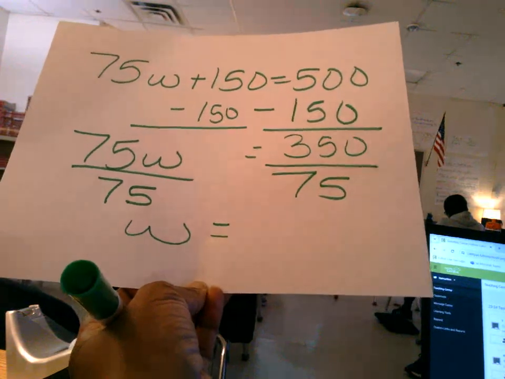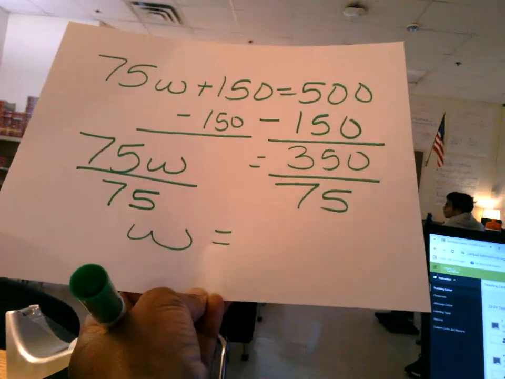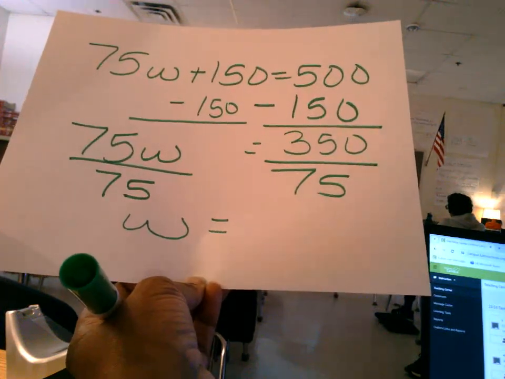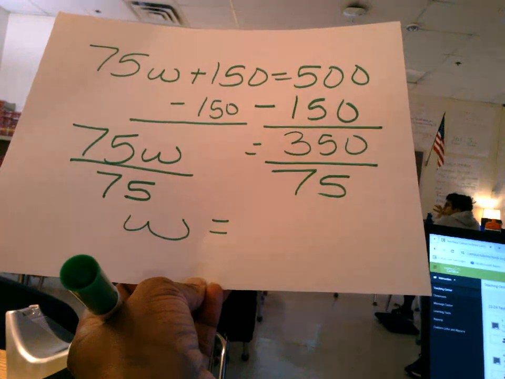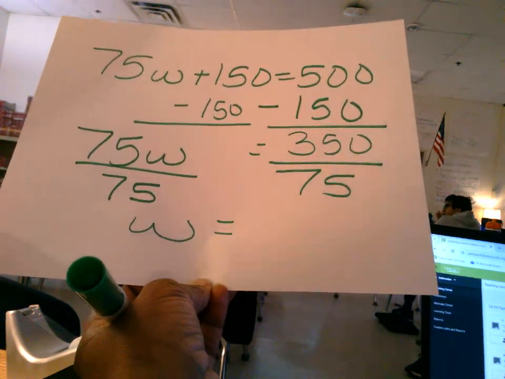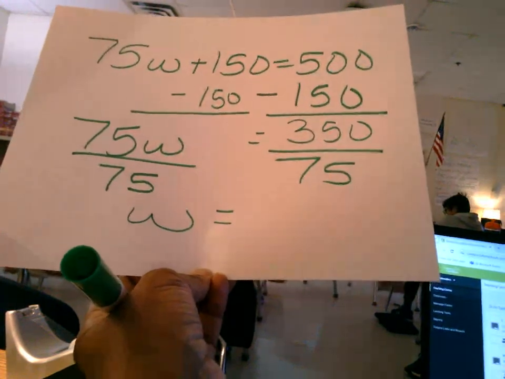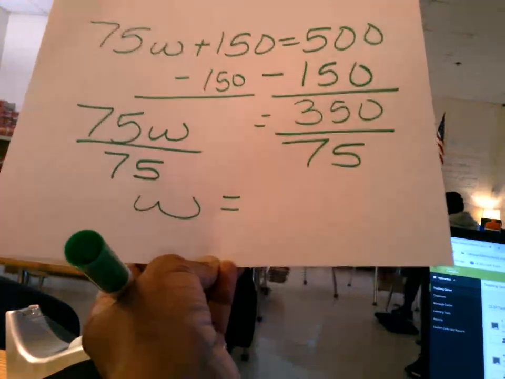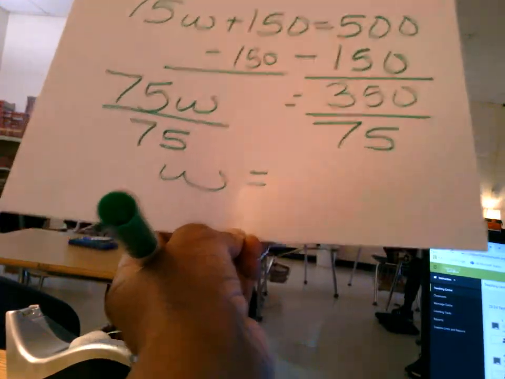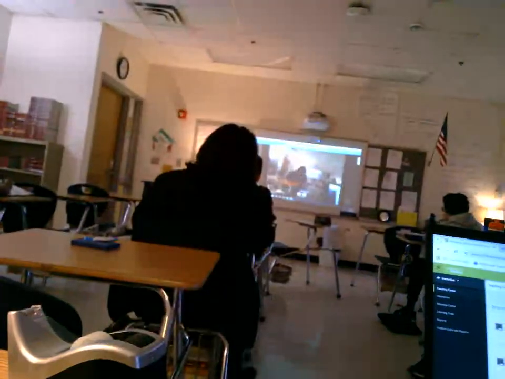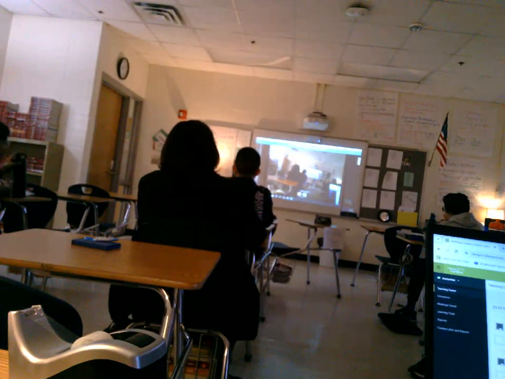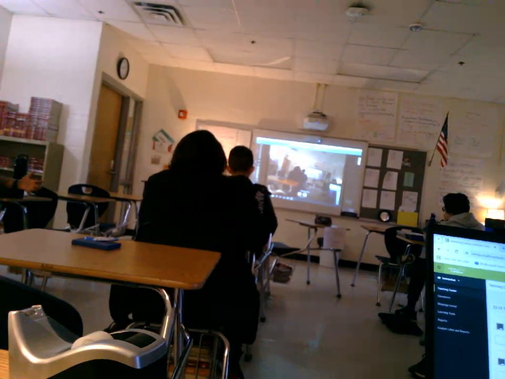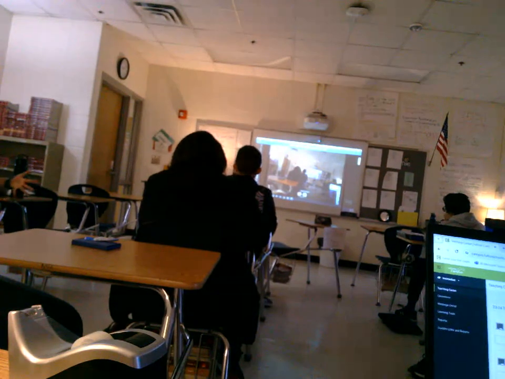About how many payments will you have to make? Estimate. How many weeks approximately? Somewhere between 4 and 5 weeks. So it'll take you about a little over a month to pay for this little car. Okay, so W equals about 4 to 5 weeks.